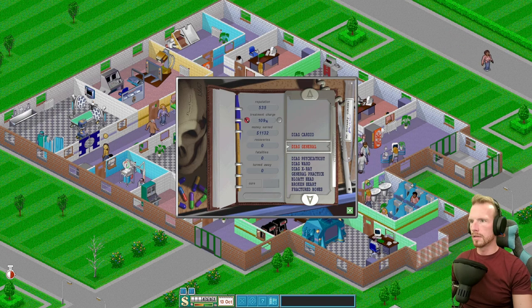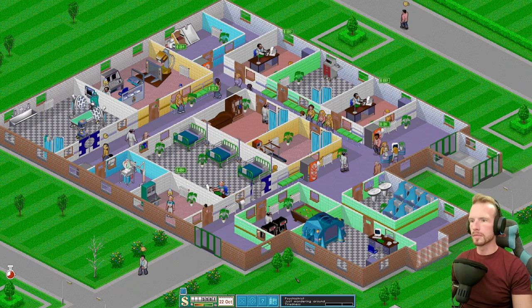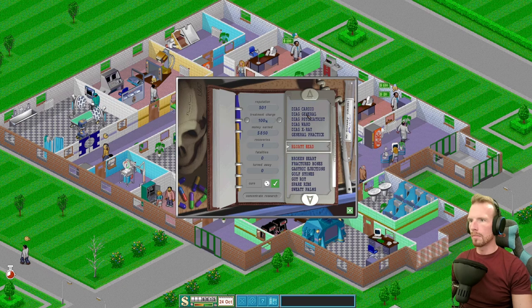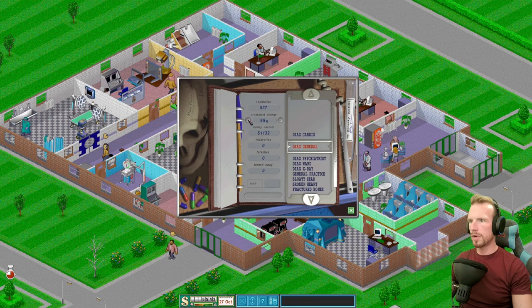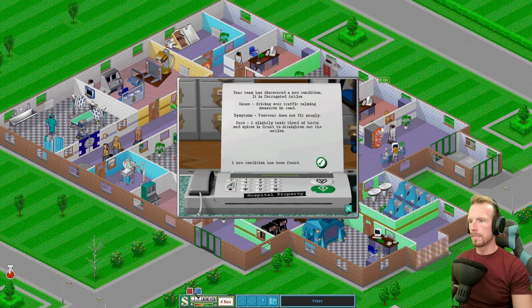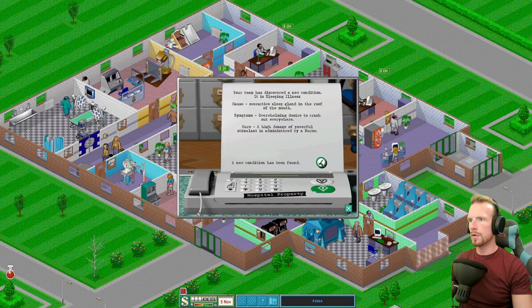I'll put this down. Seems that they're not paying full price though. Let's just put it down a bit then. They're paying too much. Complicated angles. Driving over traffic calming measures. Sleeping illness. Overactive sleep gland in the roof of the mouth.